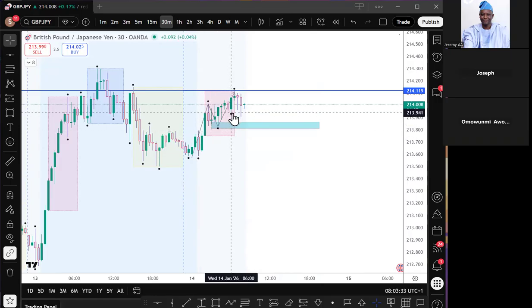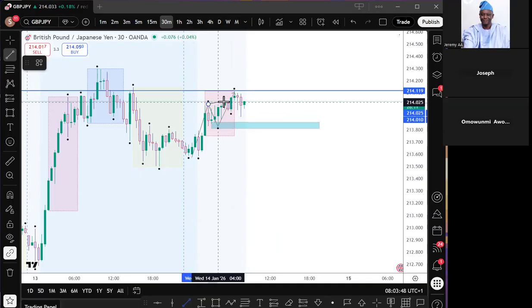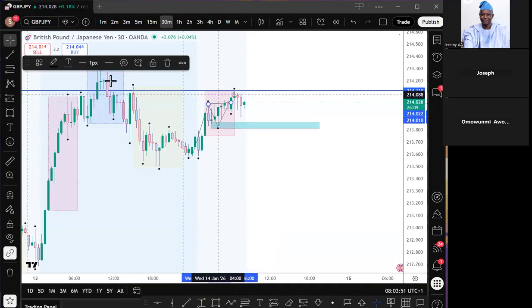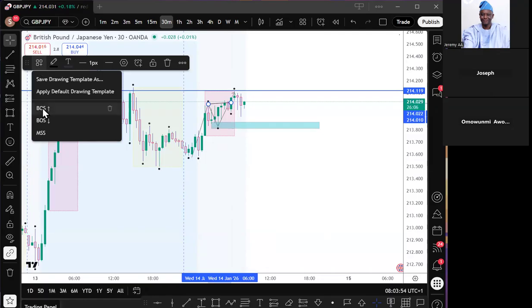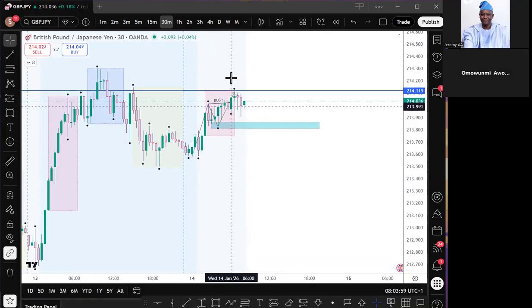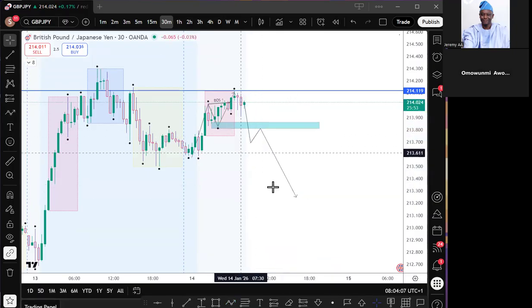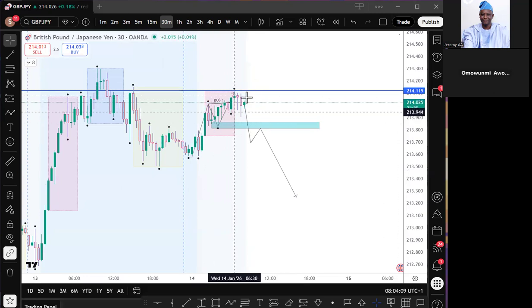I'll prefer this one. This first one here is too short for me. I'll prefer this one actually. Just my own preference. If you like to take this one, that's fine. But that would be my break of structure right there. So this is break of structure on this candle here. Break of structure to the top side. And you have another break of structure down here. So once price closes, my line in the sand is right here for a down move. But right now we're looking sort of bullish.